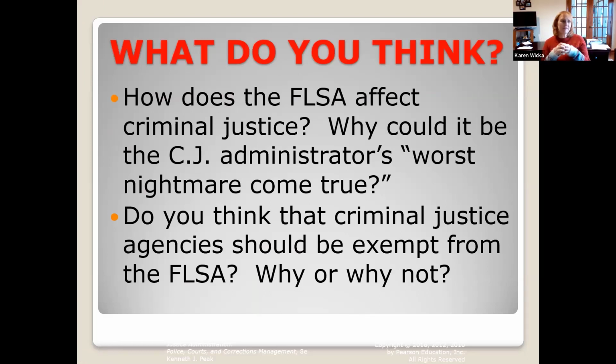You can't say, well, no, my officers aren't going to respond because, you know, they're on overtime. We're just not going to do that. That doesn't work in criminal justice. So this Fair Labor Standards Act often becomes criminal justice administrators' worst nightmare because they may have to provide overtime and their budget's already set. But they have to do it. So where are they going to get the money out of the budget to pay for those additional salaries? Okay. So there have been some claims that criminal justice agencies should be exempt, that they should never have to pay overtime under the Fair Labor Standards Act. Not really happened.